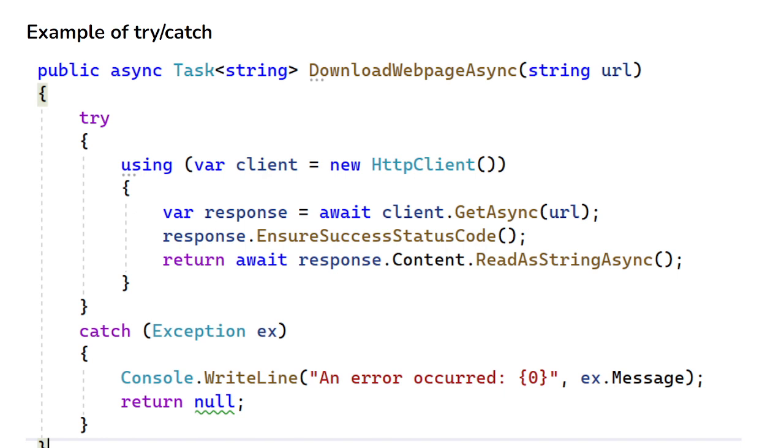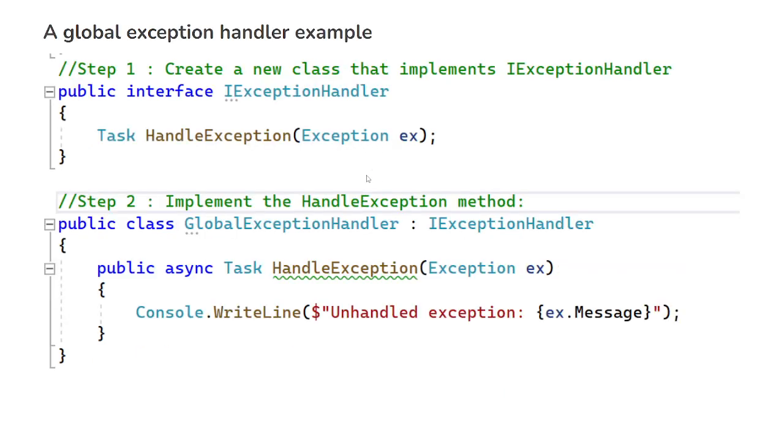Let's see the global exception handling example. A global exception handler is the way to handle exceptions that are not handled in your code. Let's discuss how you can set up a global exception handler in C#.